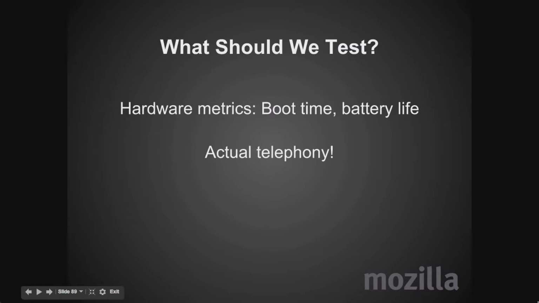So Firefox OS is not just going to run on any desktop. It's going to run on phones. So now we have to worry about testing the phone environment itself. This means things like gathering hardware metrics. One of the hardware metrics that we want to gather is things like boot time, so how long it takes the phone from an off state to go into a usable state. Like, I'm sure we all had phones at some point where you could press the button to turn it on, and it's just not responding.